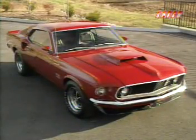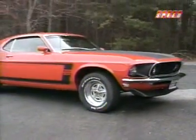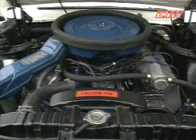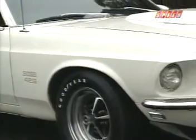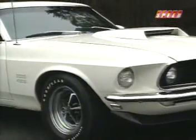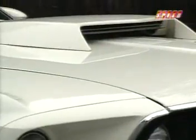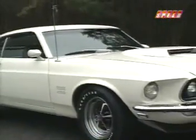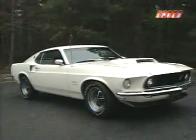The Boss's slick body already existed, and the heavier suspension was already in place, thanks to the work done for the Boss 302. So by widening the engine compartment slightly, moving the battery to the trunk, and installing heavier front springs to compensate for the 429's extra weight, the Boss 429 was a done deal. All that remained was to install the nasty-looking hood scoop and add some subtle Boss 429 ID, and the scariest Mustang of all time was born.